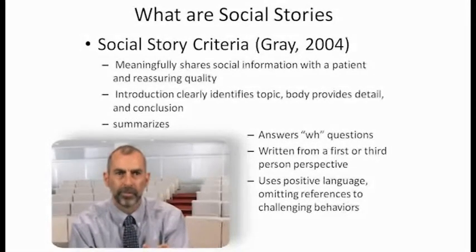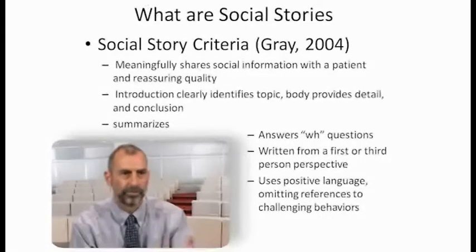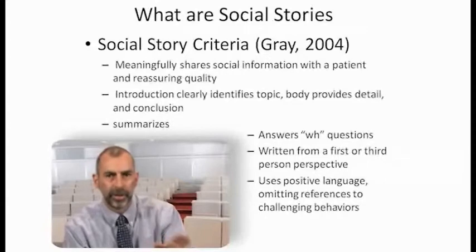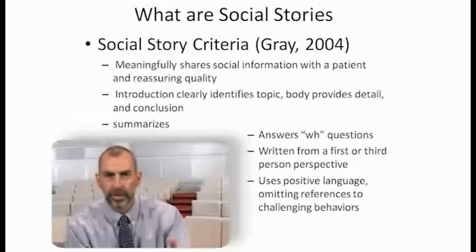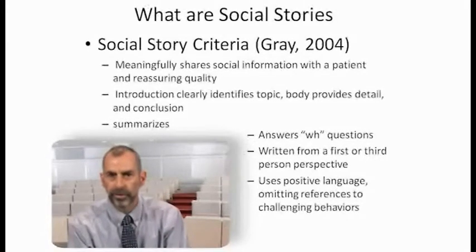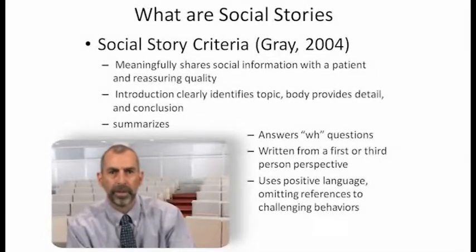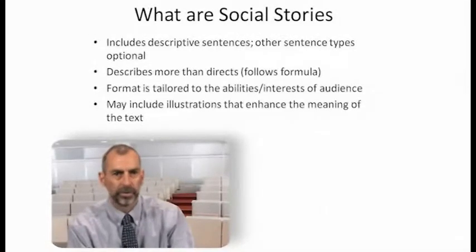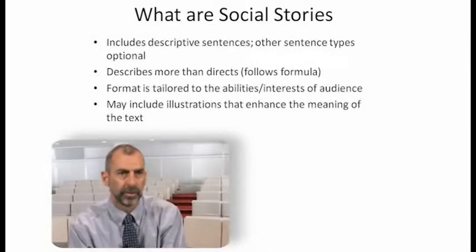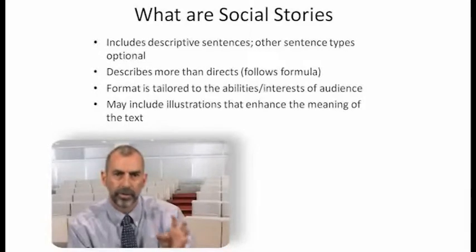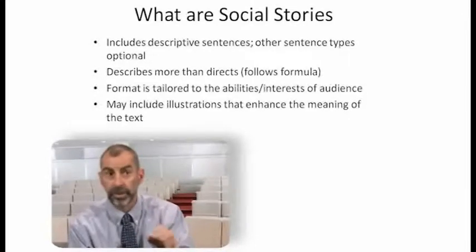It really describes what's going to happen rather than saying, next you will have to do the next behavior. And it's theoretically at least tailored in terms of language, flow, structure, and complexity to a person with the particular challenges that our kids have. It may or may not include pictures. When people make social stories, they often include pictures of the individual themselves, the location they're going to, and the materials they may be using. Not required, but it's typically a component of a social story. You'll notice I've described all of the things that will occur essentially prior to you actually being in that location.